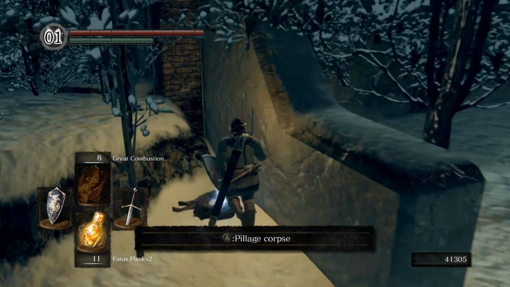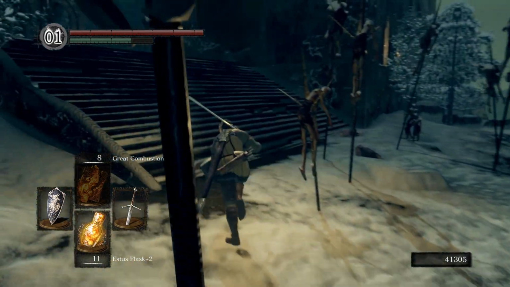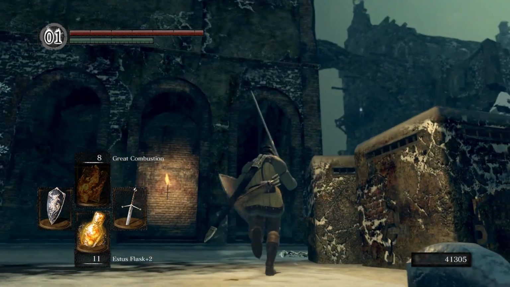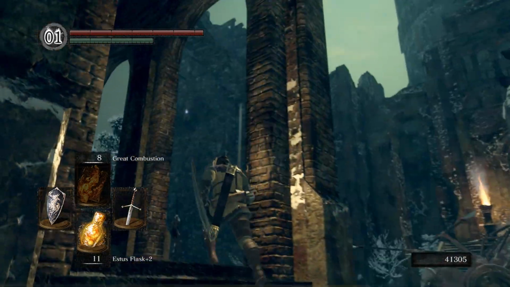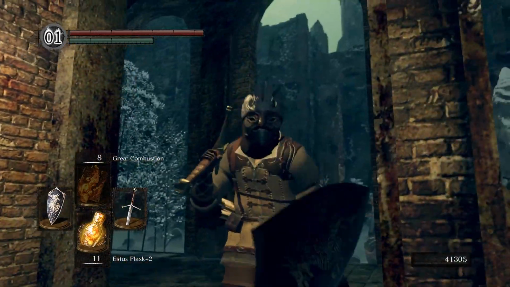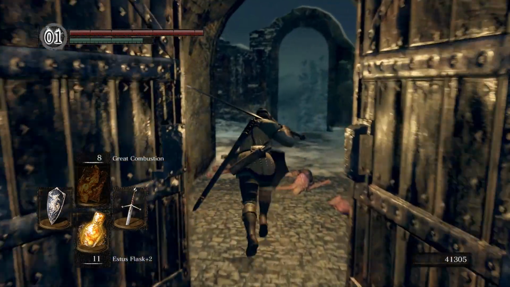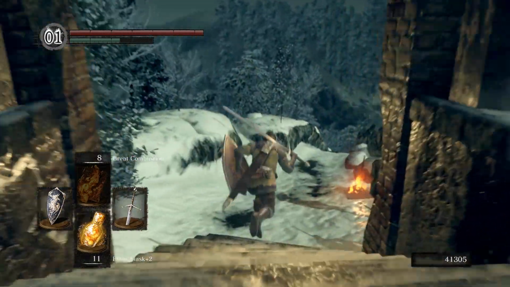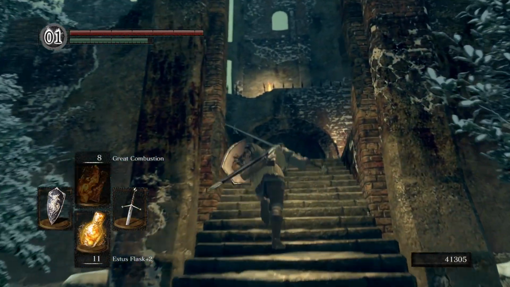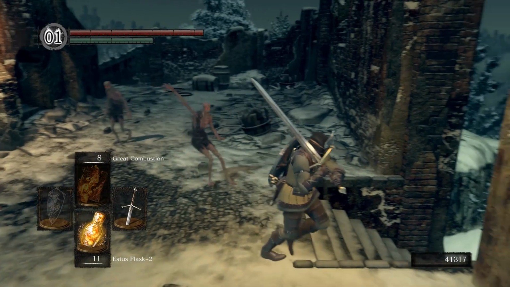Did I see something flash here? Yep, acid surge. One way to break your opponent's gear in a PvP scenario. And did we forget to get that loot? Alright, that's alright. I'll see if I have any quicker way of getting up there and picking it up.